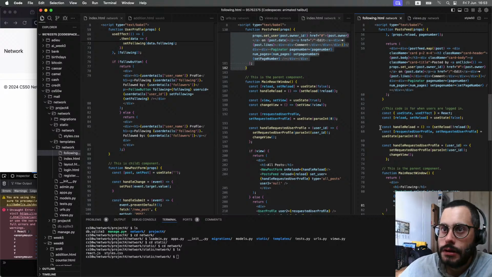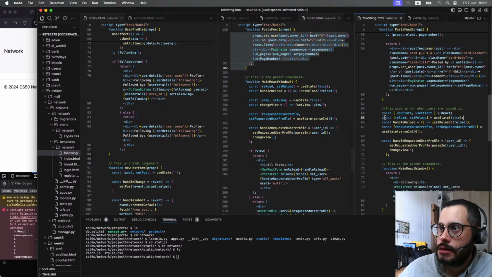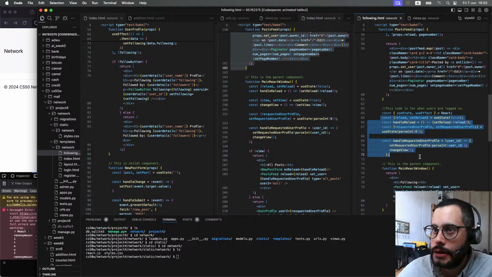Let me see. So the reload and set reload, yeah, so it's all this reload and set reload, also the requested profile and the handle requested profile is all defined inside of the main React window, and that is important.